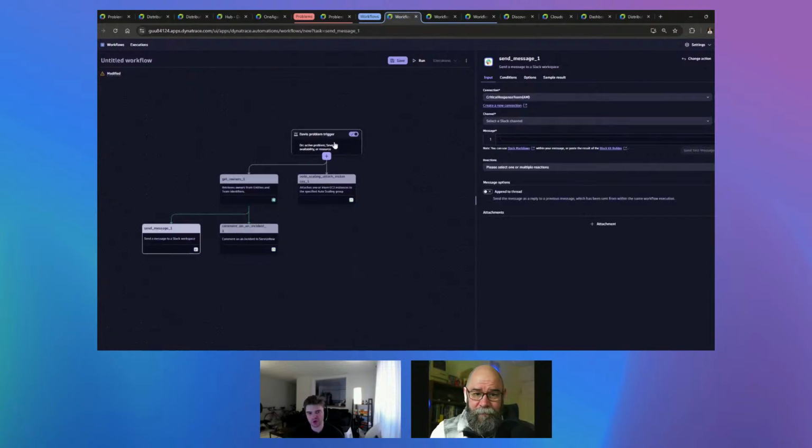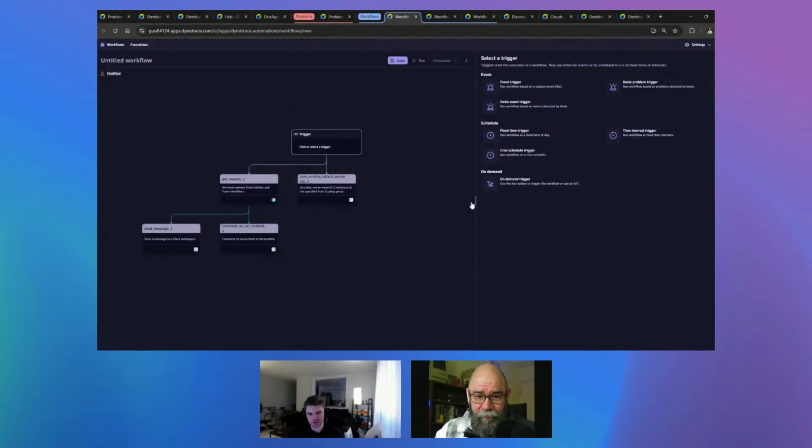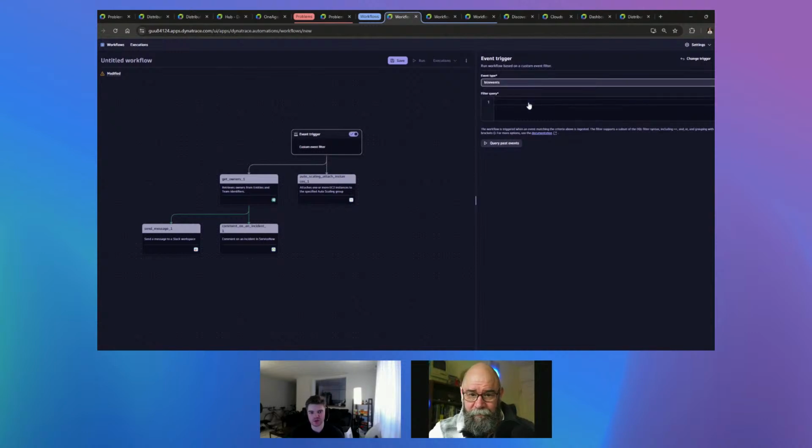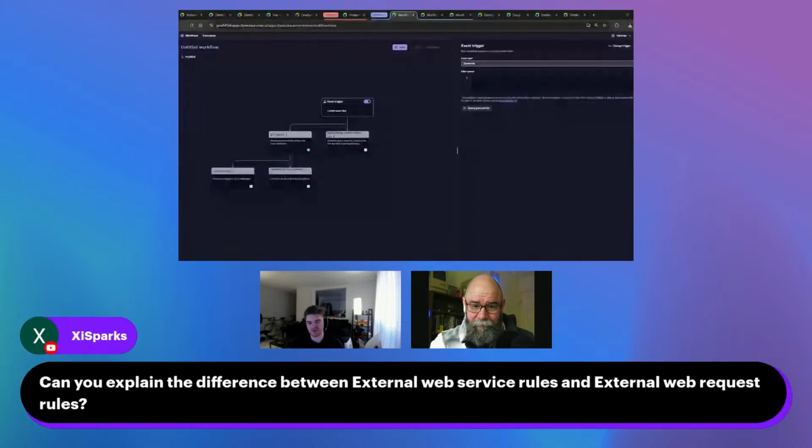Absolutely. Yeah. So if we go back to this problem trigger, we can actually change the trigger type. That was just an example of using a problem, but we can actually use any event that we detect within Dynatrace. So business events would be one type. We can also use security events, so we can use vulnerabilities. If we detect a high risk vulnerability, we can even use that as a trigger. But to your point, yeah, absolutely. We can use the biz events and have those trigger the workflows for us as well.